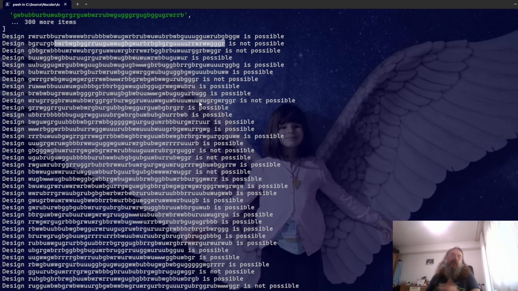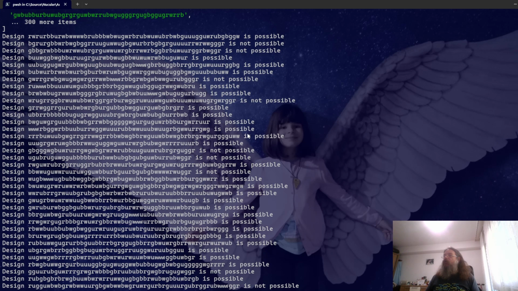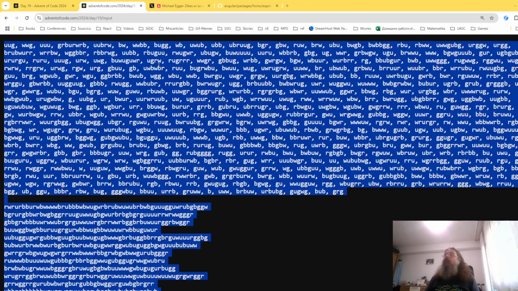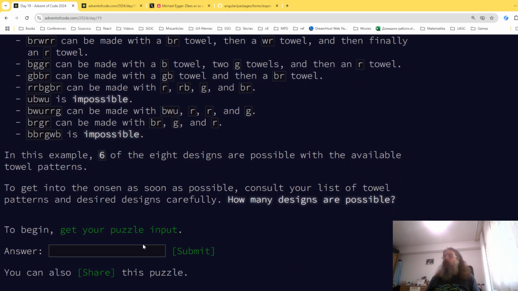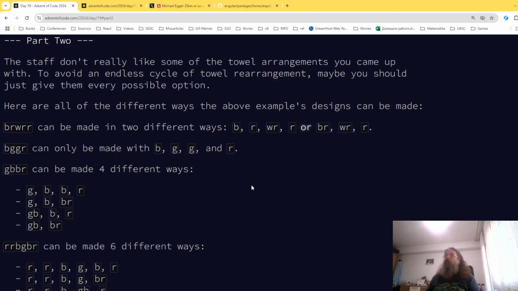What I did, I said, if you calculate it once, you don't need to calculate it again. So now we got this thing a bit faster, and it says 338 options are valid or possible. Let's see if that is the correct number. It is. We got a star.